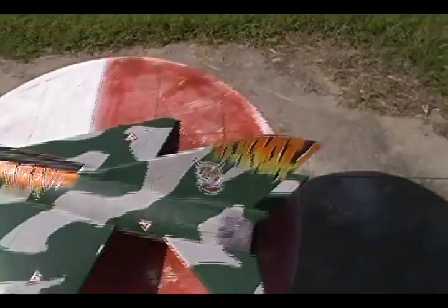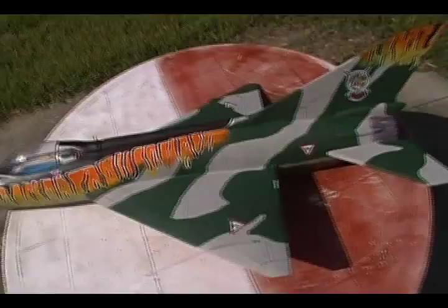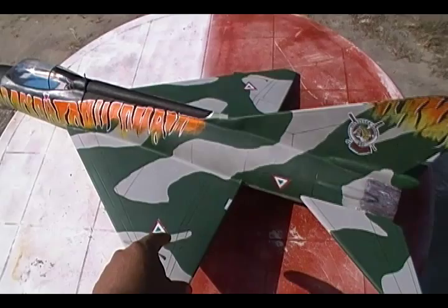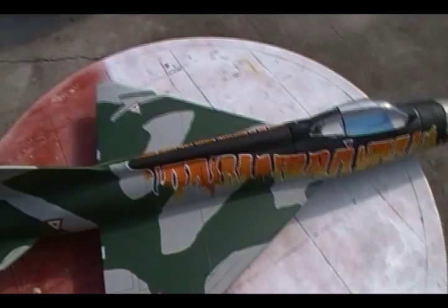The camouflage skin itself is something I came up with — I didn't follow any particular camo scheme. For the decals I went with the FAM, the Mexican Air Force, specifically the Escuadrón Aéreo. I went with them because their logo has a tiger on it, which matched my paint skin really well. These are the insignia of the FAM air force, which you'll actually find on some P-47s and other aircraft flown by Mexican pilots during World War II.